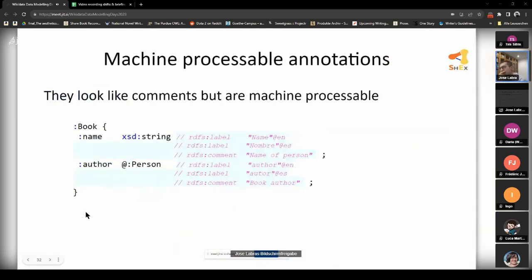And something that I think is interesting, especially I was looking at the previous session. In the previous session, one of the questions was about annotating properties. Someone was asking, is it possible to annotate properties of schemas? And it is possible, and these annotations are machine processable. For example, you can say the name of a book is a label, and you can put the label in English and Spanish or whatever, or other machine readable annotations. I think it is interesting that you know about this possibility. Okay, it's not quite common, but it is possible.